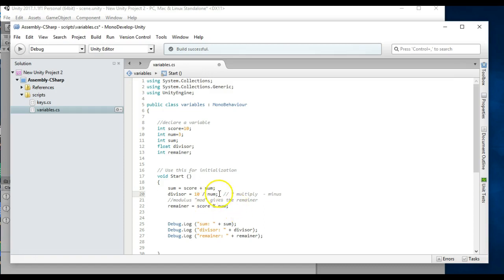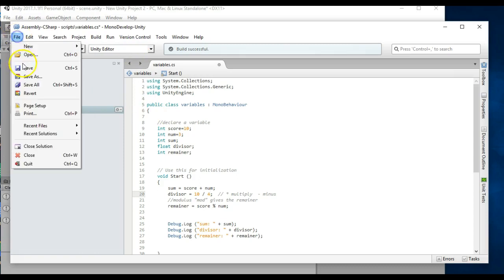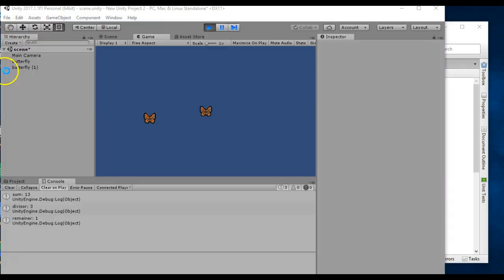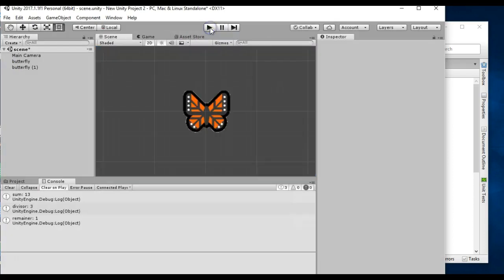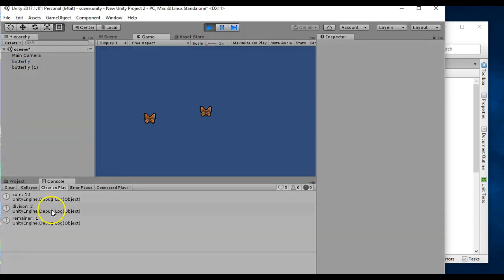We've got 10, and this time I'm going to divide it by 4. And see, it's 2. So again, the decimals are coming off.